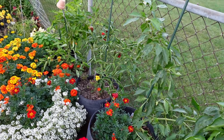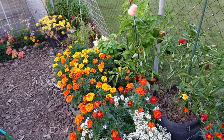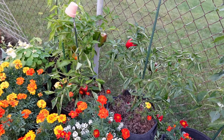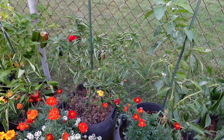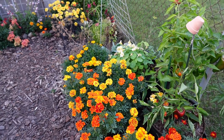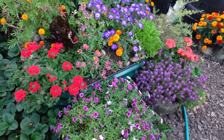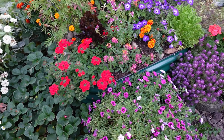Still got peppers coming. Boy, I've had issues with earwigs though. Any pepper that has any little hole in it, they bite a little hole, they get through the skin somewhere, and then they just live inside the pepper. So I've had peppers that look absolutely beautiful and perfect on the outside, and sometimes I don't even notice the hole. It's in a crevice or something, and then I cut it open and it's just full of earwigs. It's disgusting. So if I see a hole, I don't even cut it open, I just throw it in the trash. Usually I can see little insect poop around the hole.